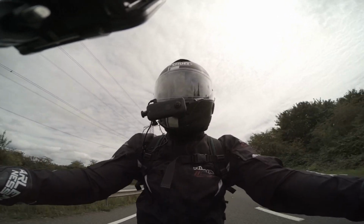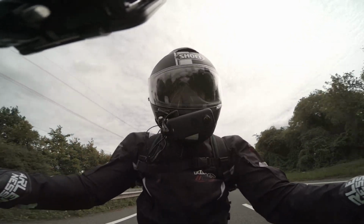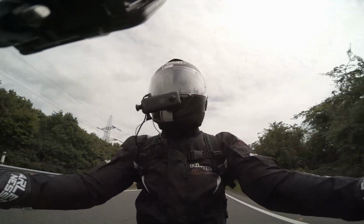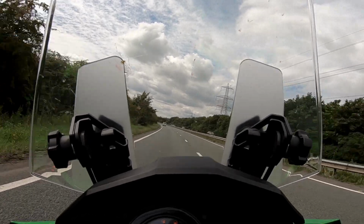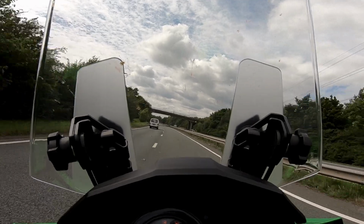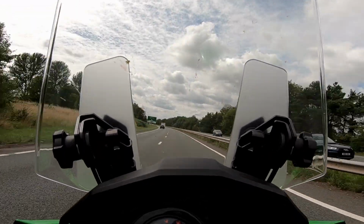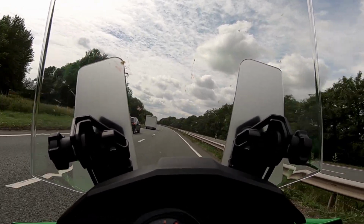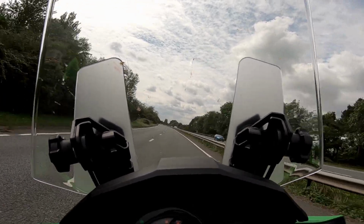Will I take her out on a second date? The answer's gotta be no, really. Now that's not because this is a bad bike. It's not a bad bike. It's just not quite what I'm looking for. The good news is I know there's another bike in the Kawasaki range which is much more suited to my character, being the Z1000SX.